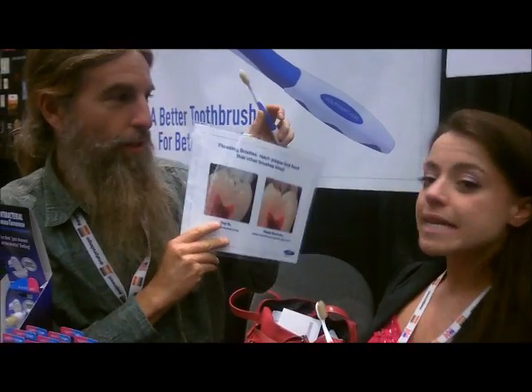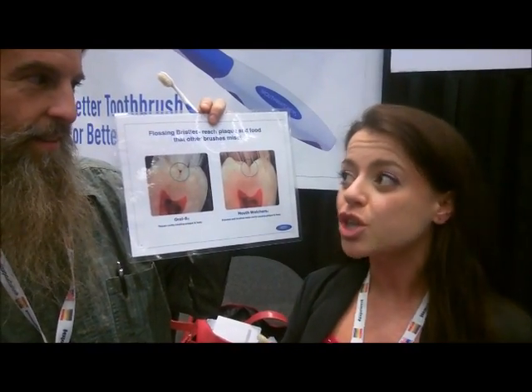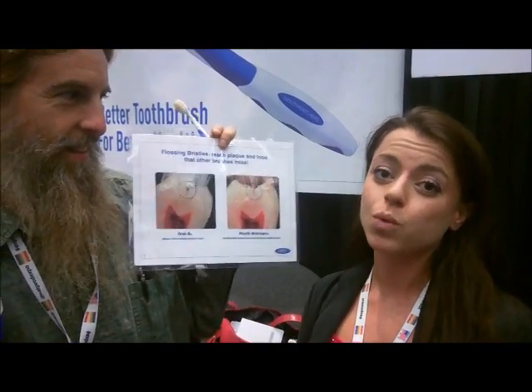So you're also telling me about the approval that you recently got? Yeah, in fact, this brush was invented by a dentist based in Boston, a well-renowned dentist. And we just got an approval from the Christiansen Report, which is a famous dental report that says that it was one of the best products of the year.